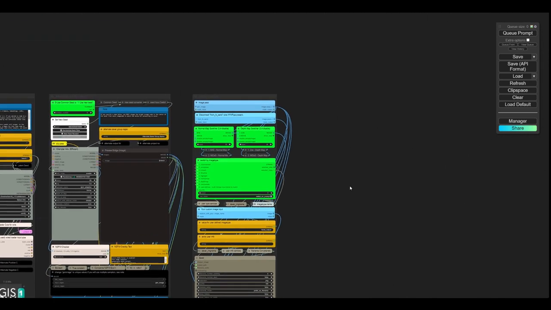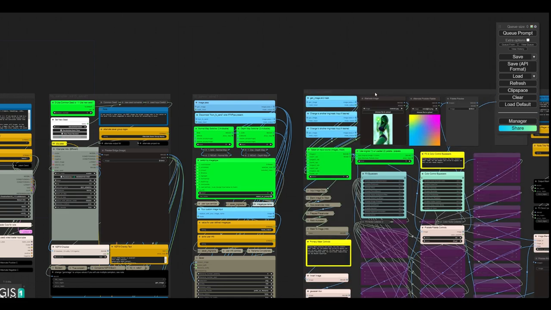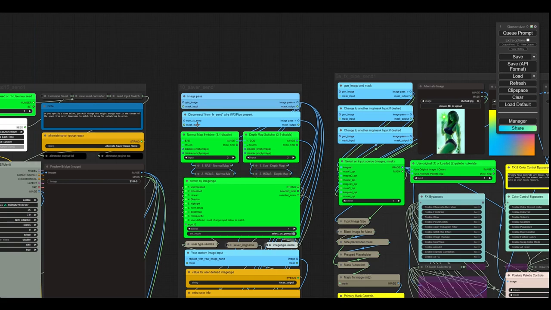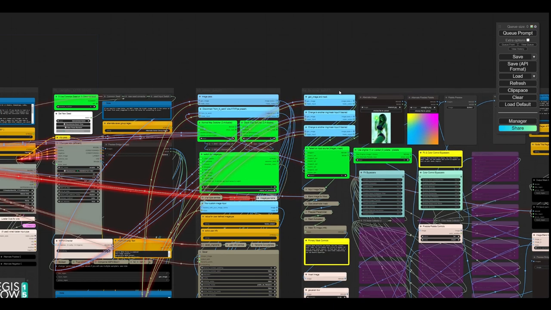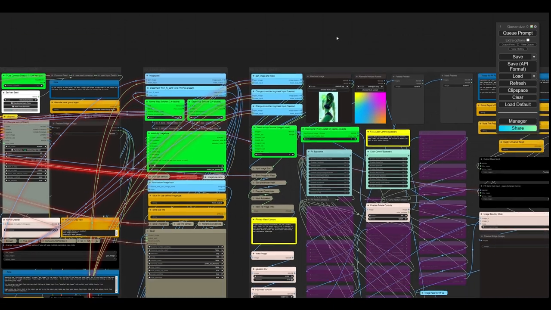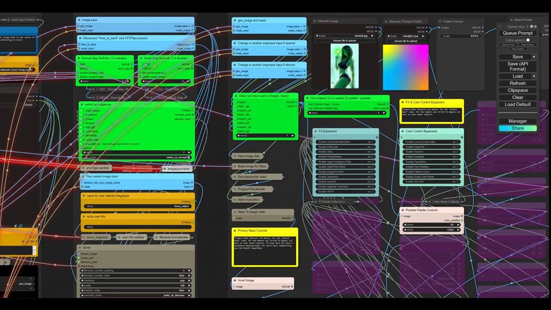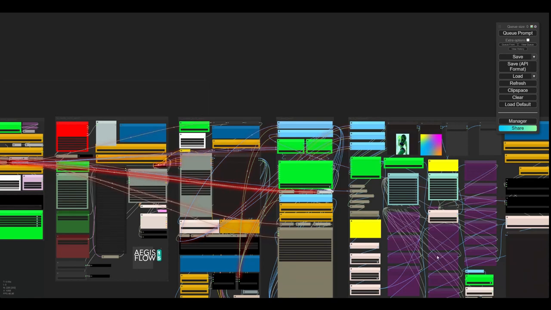And now, if we go in and add in an FX send node, like a FX pipe, for instance, right? You'll see that it links up and gives us an image from there. And if we turn on our UE nodes or our UE links, we can see that it's being fed from the output here over to here, right? And that would allow us to choose two here and get the output of this FX pipe operation.